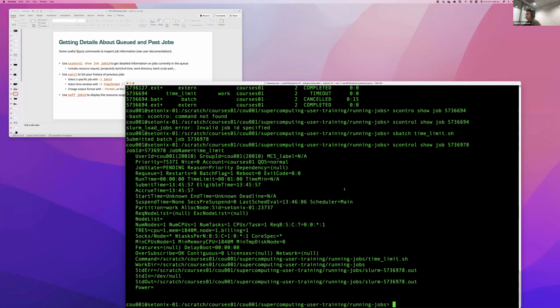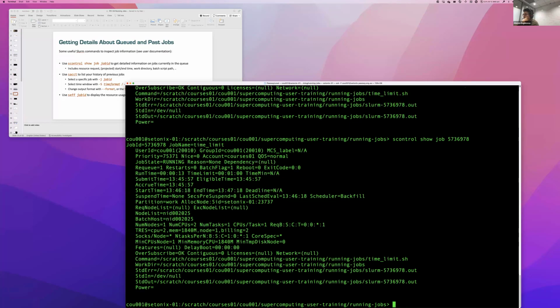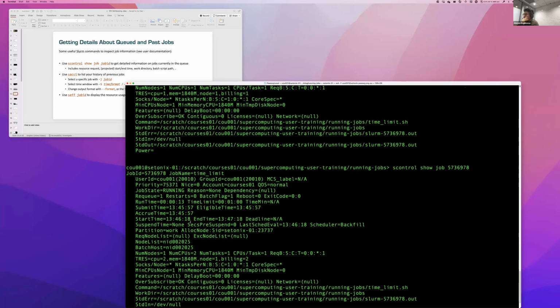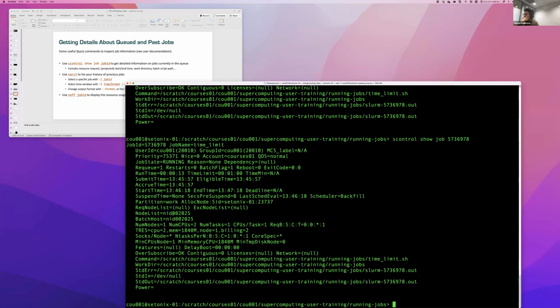You can check more information about the job with this scontrol command. You can check the submit time and, what is important, the node where it's going to run. Probably it's not running yet. Yeah, the first one was not running yet. Now that it's running, it is running in node 2025. Number of nodes 1.